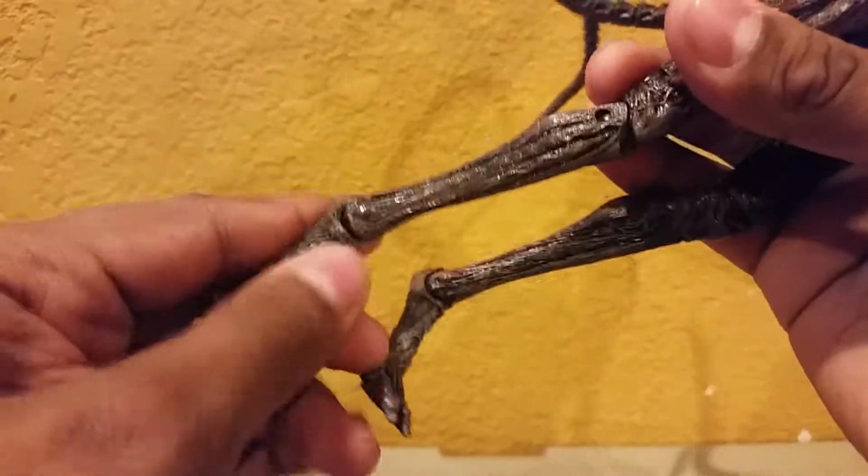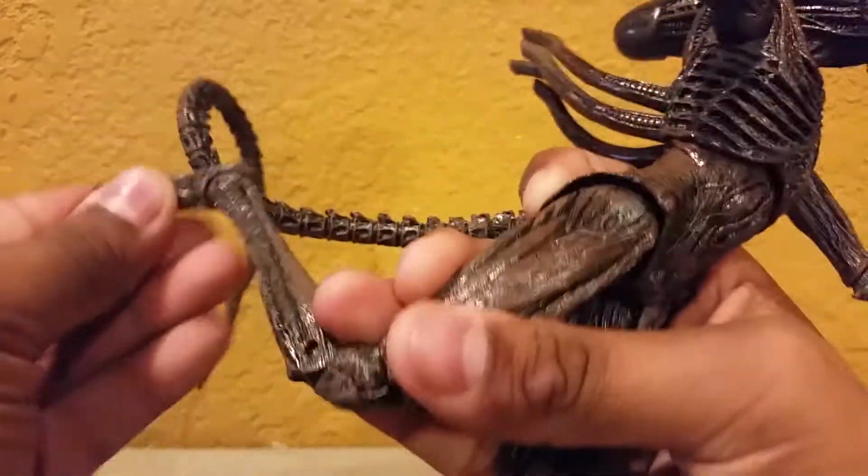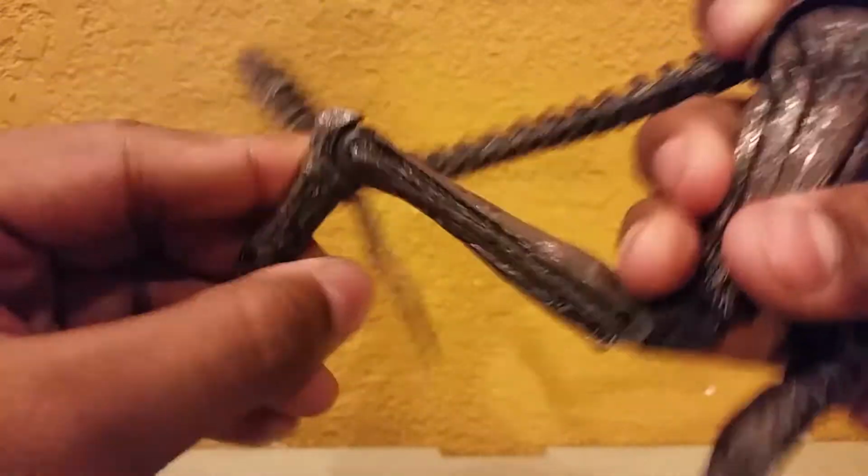So the leg is able to go up that much, backward that much. It's able to do the splits. Double bend at the knee. Foot does go down that much, goes up that much, and he does have the ankle pivot. And of course, he does have the double foot right here, like dogs do. So the toes do go up that much.